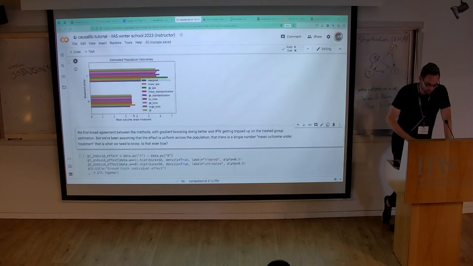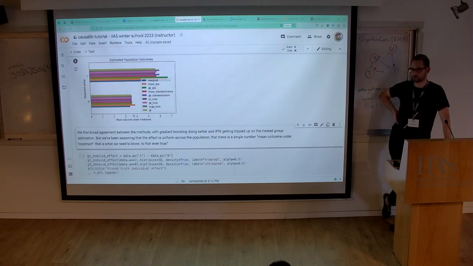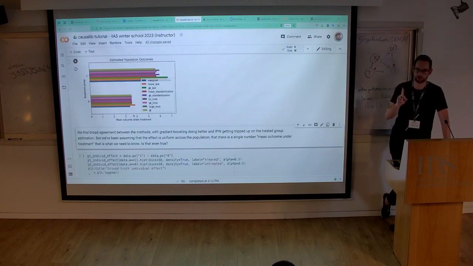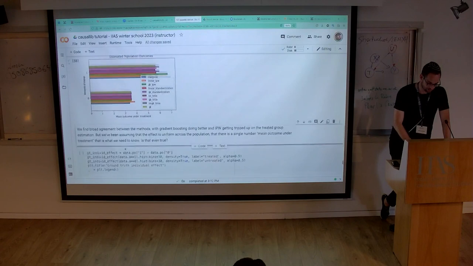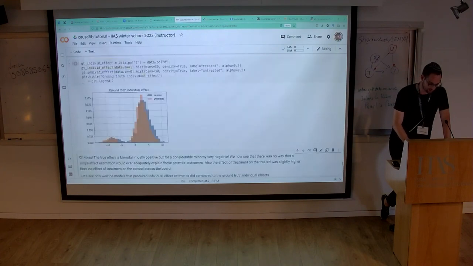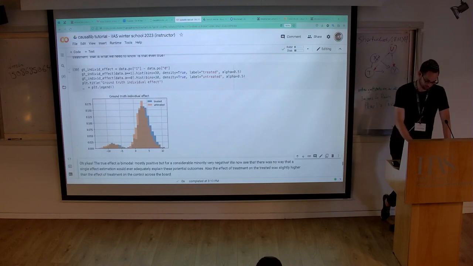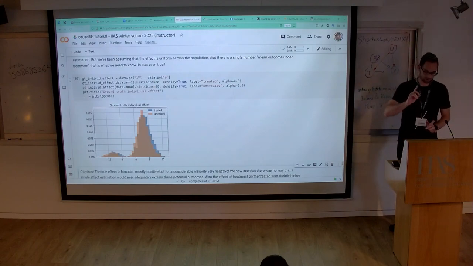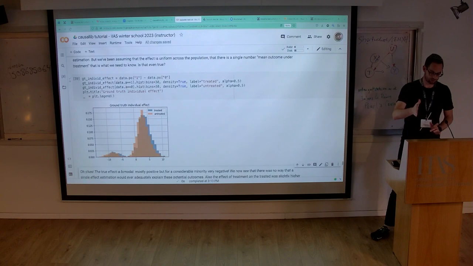But now we can turn to a question that we've kind of avoided until now, which is the question of the individual effect. Is the effect the same for all individuals? So many of these models tacitly assume that the effect is the same, that there is such a number, the effect, and if only we could discover it, we would know the truth of this causal question. So what we find here is actually something rather surprising until you know that this was data that was generated in order to screw up your causal methods. So the ground truth individual effect, if we look at the difference between the potential outcome of being intervened upon and not being intervened upon, it's actually bimodal, right?